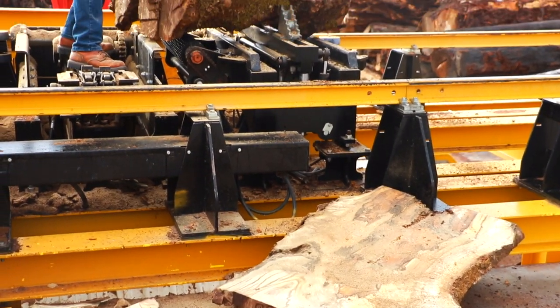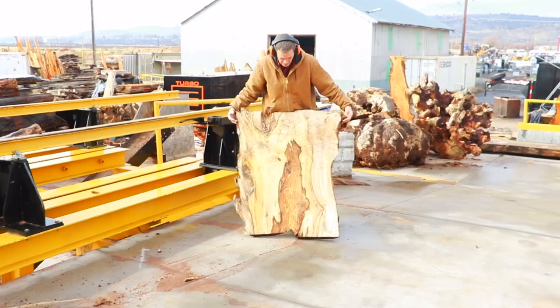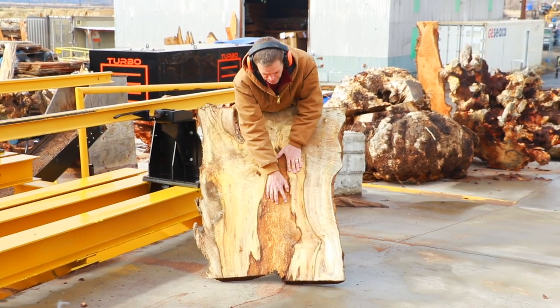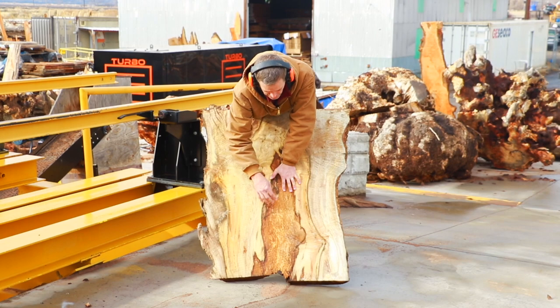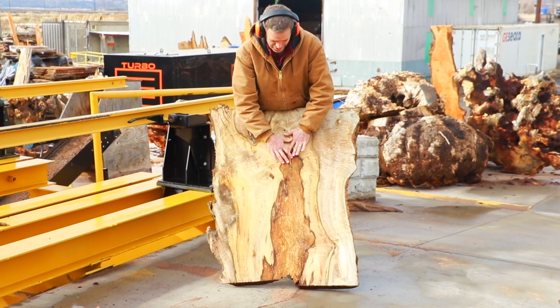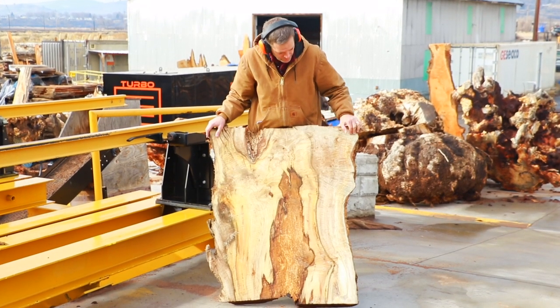I think we got one more, is that it? Okay, so that's the piece we're gonna take over to the 300. So typical of the big myrtles, you're gonna get rot down the center. In this case, the white stuff is soft-ish. It's actually pretty solid. Then you get a really dark chocolatey brown. And that's what gives it the color, which is really pretty.